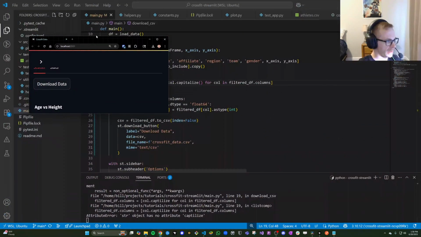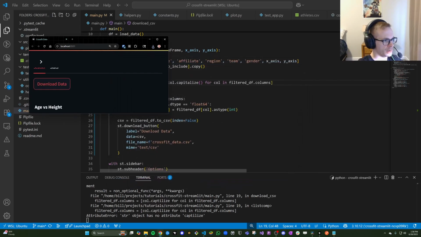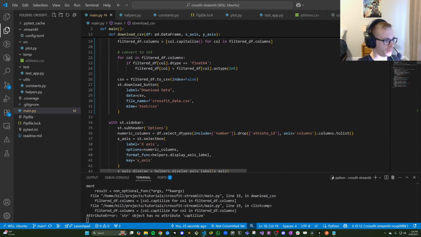So let's bring it back up. Okay, we've got it. Let's download the data. Take a look. Okay, so everything is displayed better, and then for the age and the height, we only have integer values here. Great. That's exactly what we wanted. Okay, so now we can move on to the fun part, making the actual zip file.